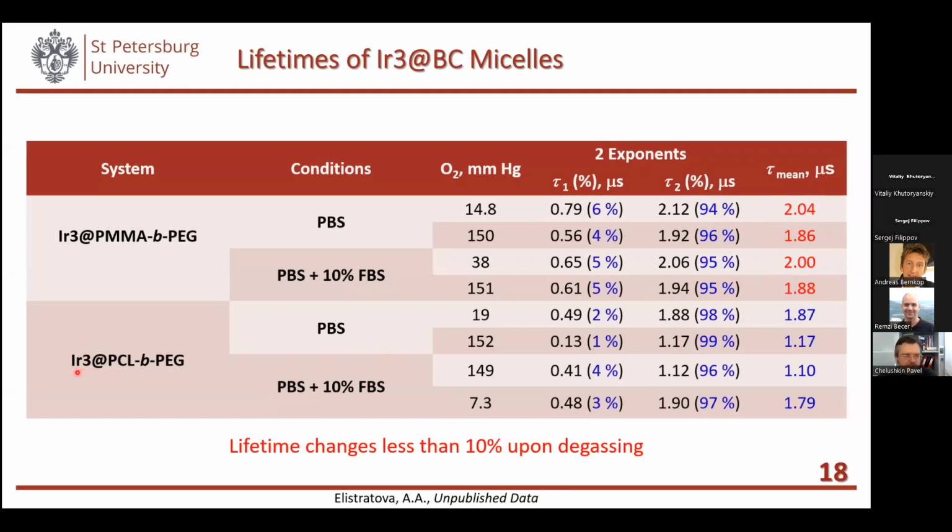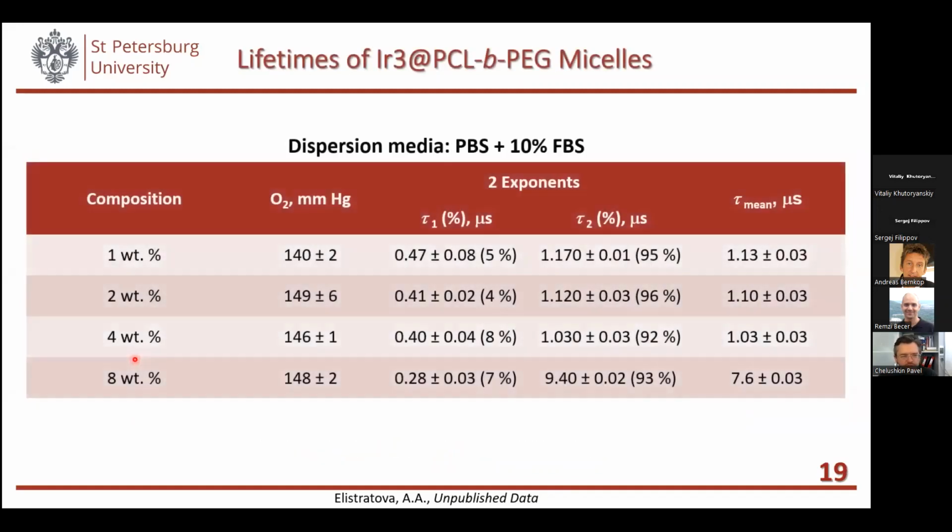complex phosphorescent micelles based on iridium-3 complex and polycaprolactone were almost ideal because they have shown almost ideal mono-exponential decay, and also they have shown substantial dependence, almost twofold changes of lifetime during the deoxygenation of the surrounding media. And we have chosen this system, optimized it by the composition.